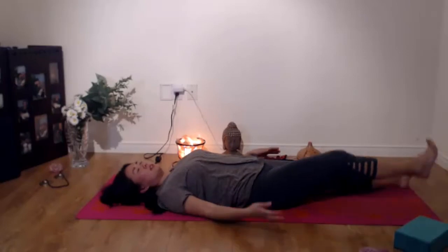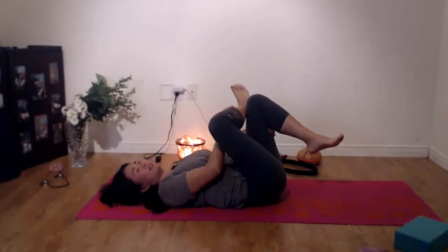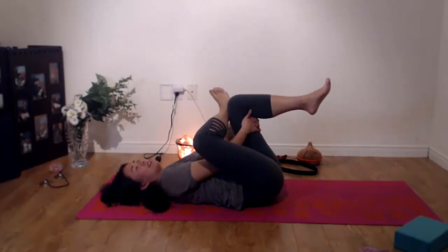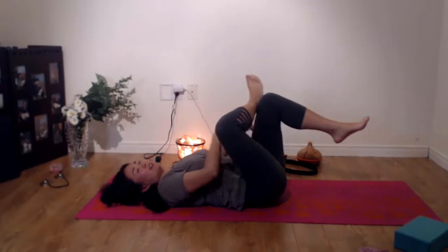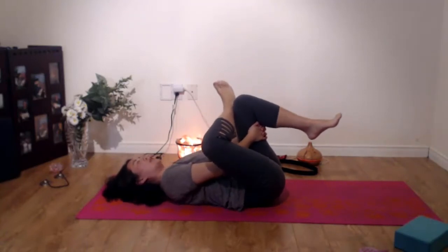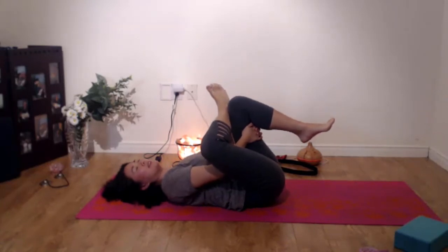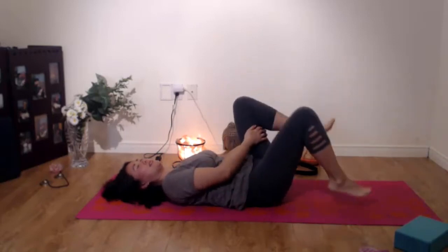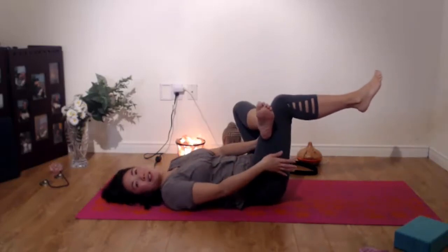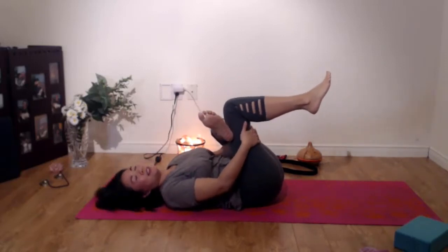Deep breath in. I'm just going to bring both knees to your chest. And what I'd like you to do is cross your right leg over your left to make an upside-down four. Just hug your left leg toward your body — imagine bringing your hands through this hole where the number four is, and then bringing the leg toward you. Bringing your elbow to the bent right knee, turn it up a little bit. And then release and cross the left leg over the right. Do the same thing — bring one hand to each side of the right leg and just hug it in to your chest.